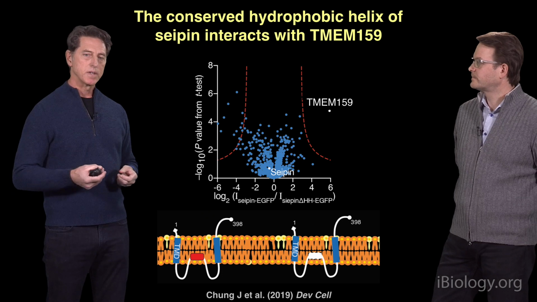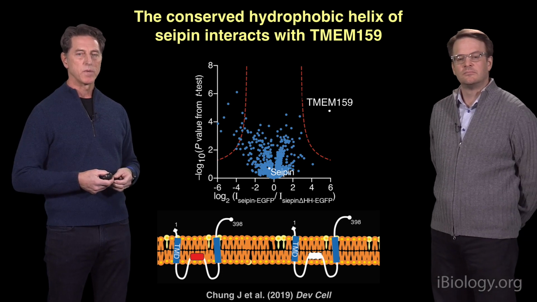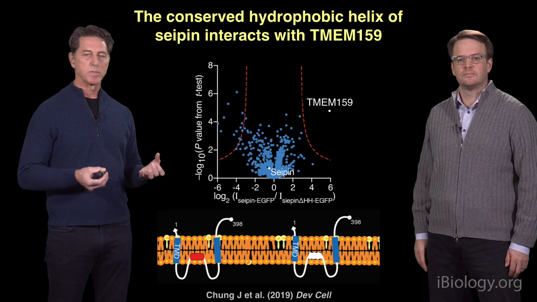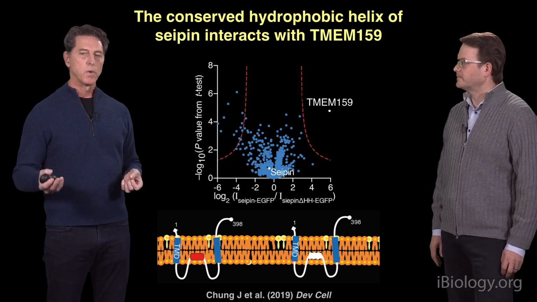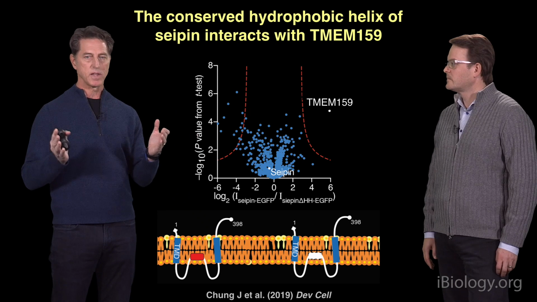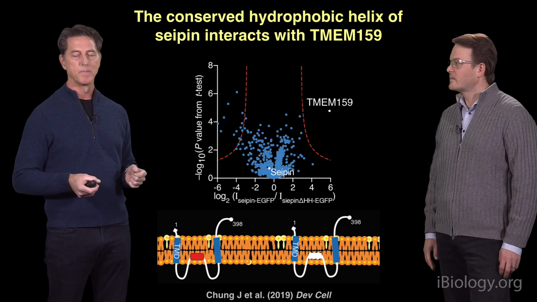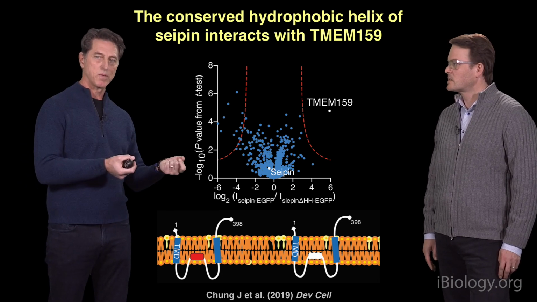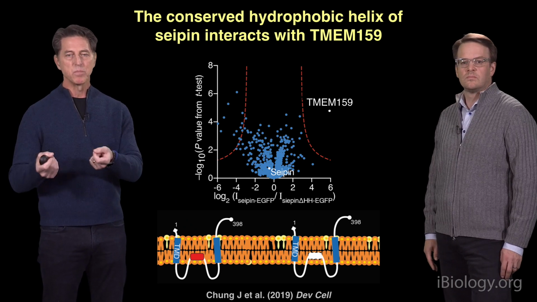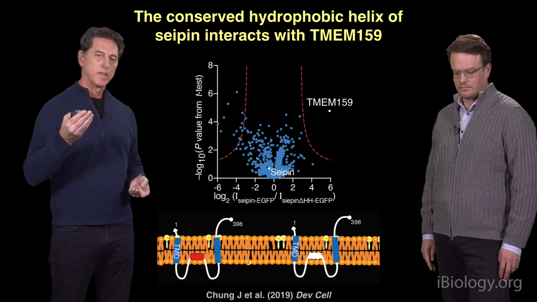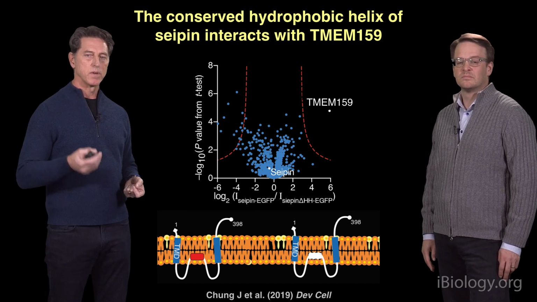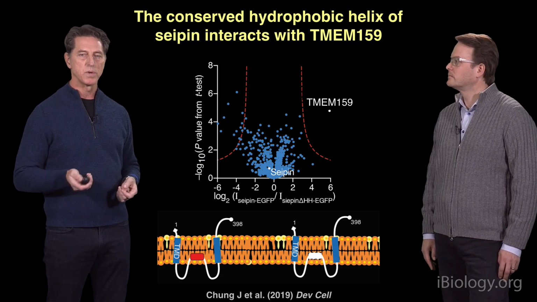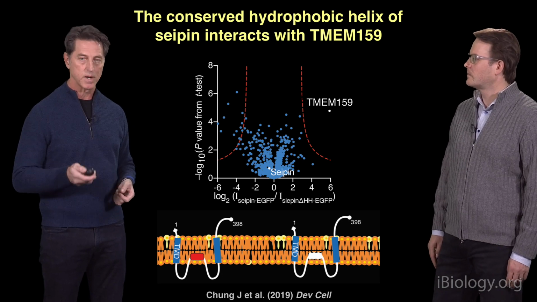complex. And here is an experiment that Ji-Yoon Chung in our lab carried out, in which she did an immunoprecipitation or a pull-down experiment using either the wild-type Seipin, which is shown on your left, or a Seipin molecule in which she deleted this highly conserved hydrophobic helix, which is shown on the right. And in pulling down all the interactors, she found one hit that was pulled down specifically with the wild-type protein, but not with the mutant protein that deleted this hydrophobic helix. And that is very easy to see in the upper right part of the figure here. And the protein that was pulled down by the wild-type is a protein that was named TMEM159.